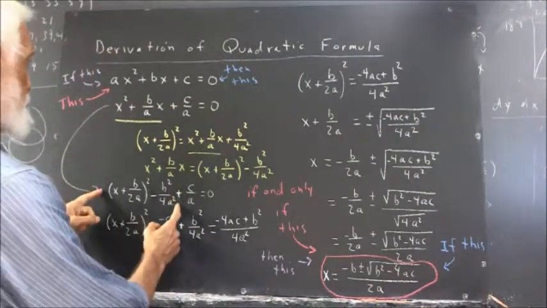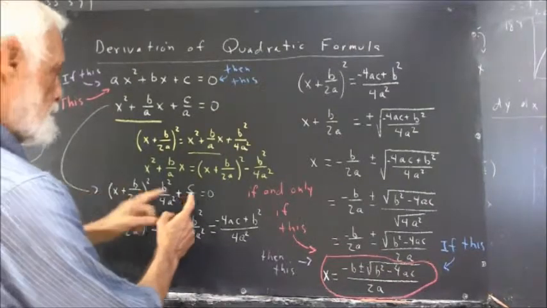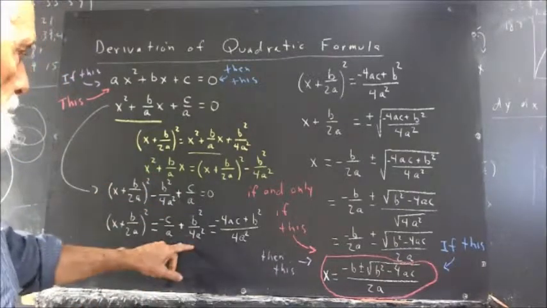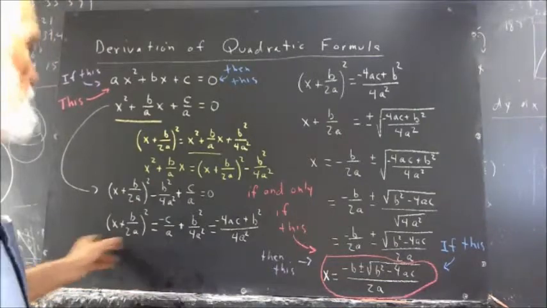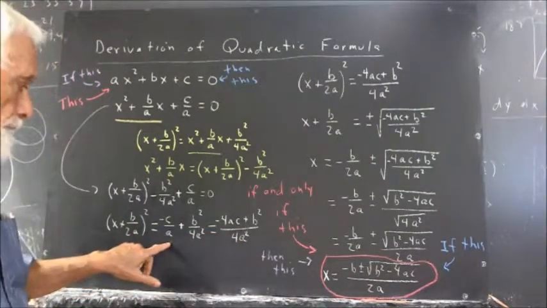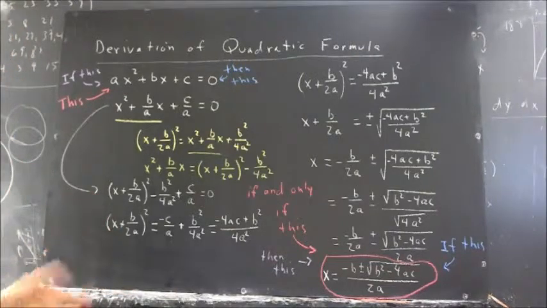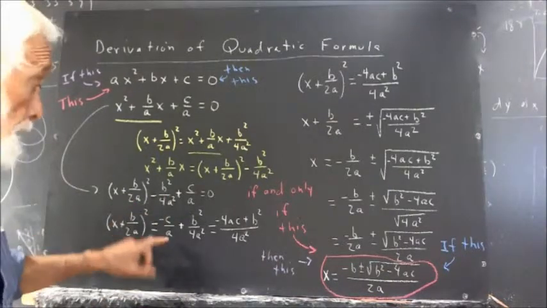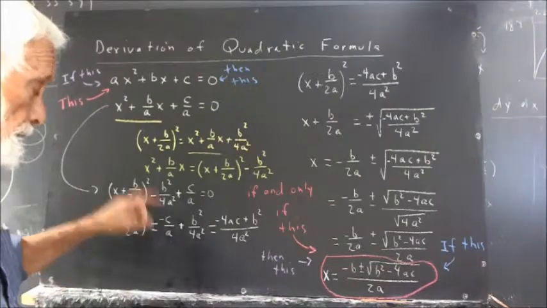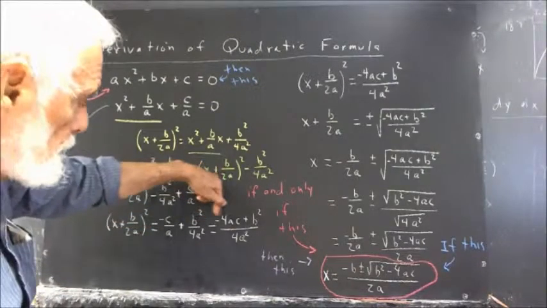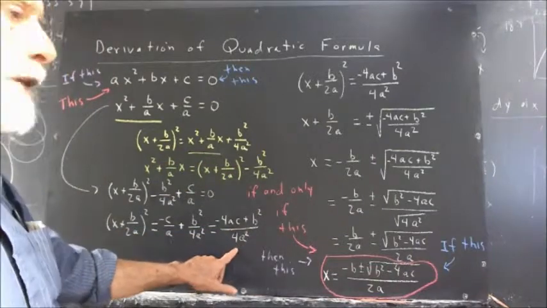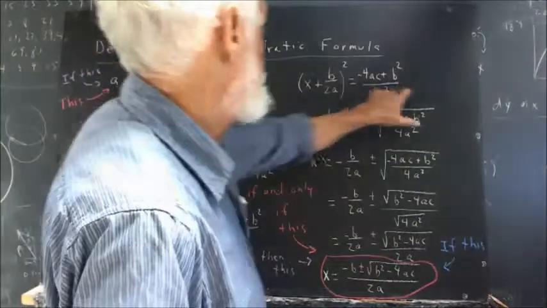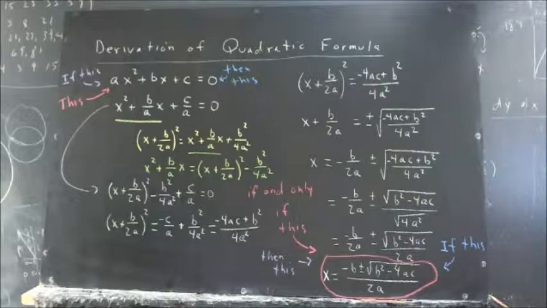So we have our x squared plus b over a x here. We have our c over a here. We rearrange this. We add b squared over 4a squared to both sides, subtract c over a from both sides. We get this, and we put this right-hand side here expressed in terms of the common denominator 4a squared. All we have to do is multiply numerator and denominator here by 4a. Our denominator becomes 4a squared. Our numerator becomes 4ac. So right there is a negative 4ac plus b squared over the quantity 4a squared. So taking this and this, we get this expression, completely equivalent to what we have here.